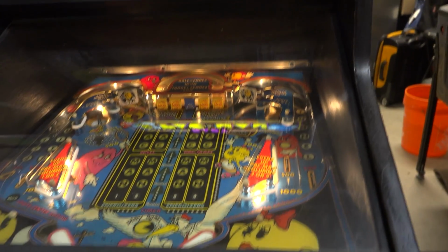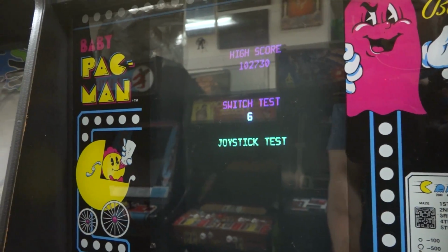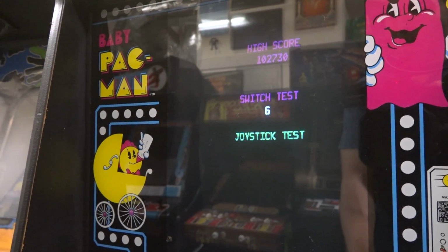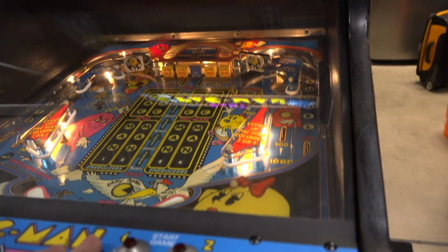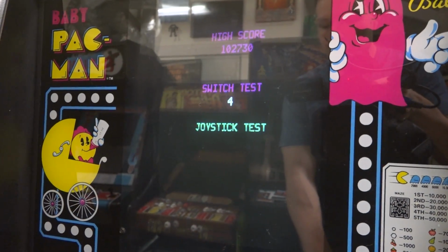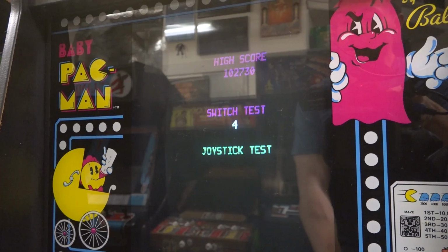Okay, I'm gonna hit the player 1 start here. Okay, so that gives me a 6. I don't know what that means. Again, have to look at the manual. But let's now try player 2 start. There. Okay, so that's giving us a 4. So that means the switch is good and the game's reading something, which I take as a good sign.